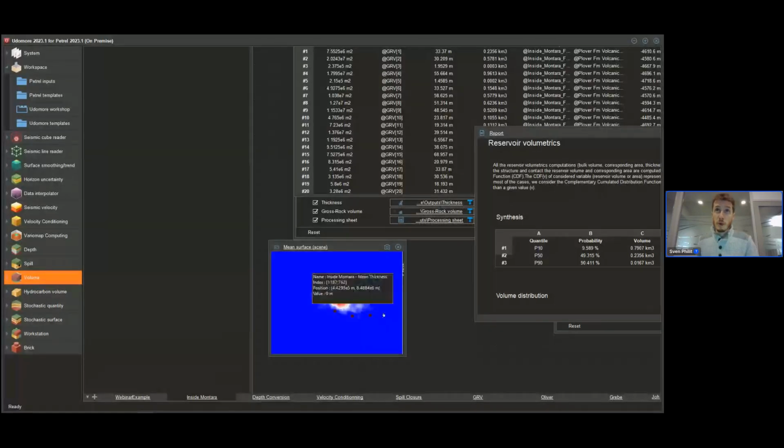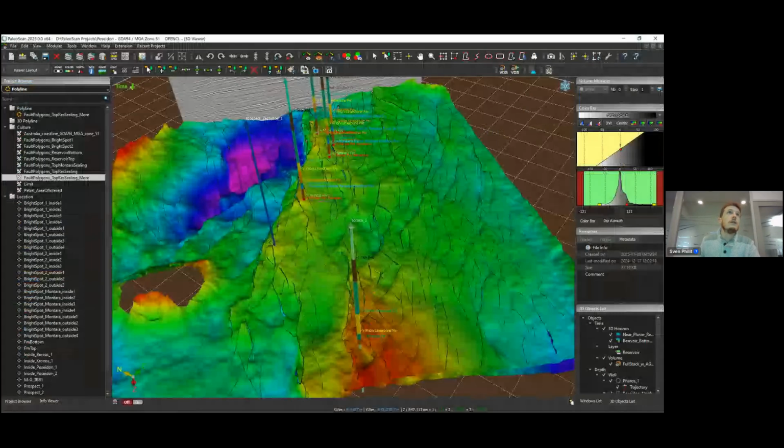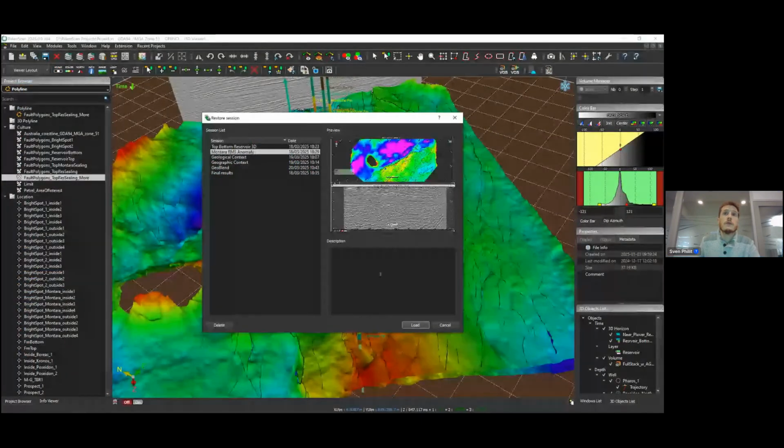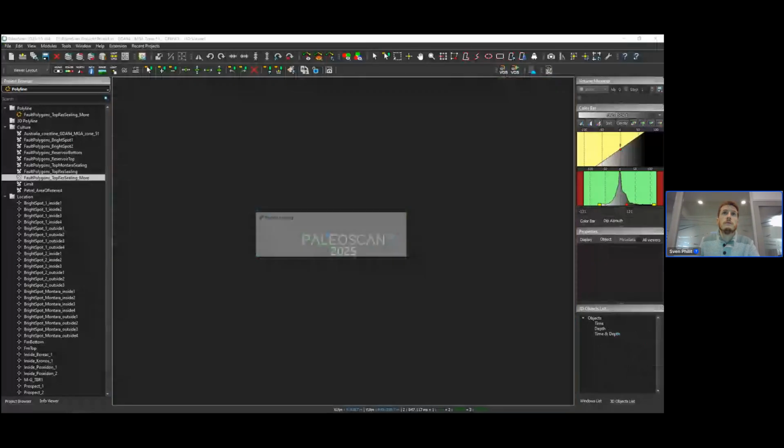What you see in purple, the 4 dots around this anomaly, or this statistical closure, are the points that we define as being outside, based on the amplitude anomaly we mapped in PaleoScan with the RMS amplitude. So I'm going to show you this in PaleoScan now. I'm going to return to PaleoScan just to show you this anomaly. I'm going to reopen another session for this. So this is the anomaly we've seen in Montara.